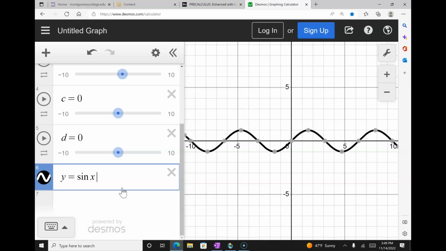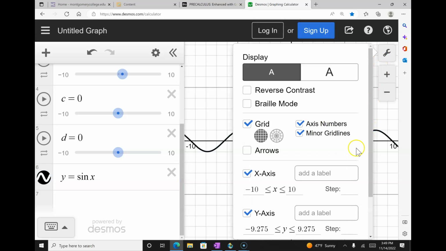It really helps to change our... Is everybody okay here? You're with me? I want to go to, you see the wrench in the top right corner? I want to change to quadrants. So I want my x values to shift every pi over 2. So I'm going to the wrench, and I'm changing my step in the x-axis to pi over 2.